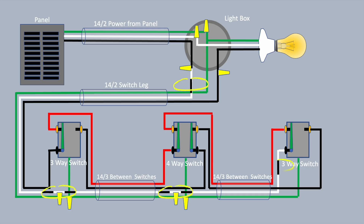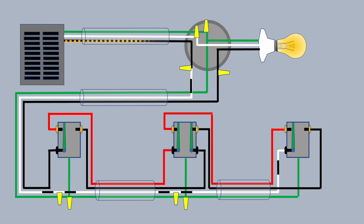Note these black lines because in many of these switch legs, the white wire is going to be hot. It's connected to the power wire coming out of the panel, so you need to recognize it in each of these three switch boxes as a potentially hot wire. To follow the power along, it comes out of the panel on the black wire, switches over to white, is fed into the switch, and then starts going through what we call the travelers — the black and red wires. As it goes through these travelers, it finds its way back out of the switch leg on the black or hot wire, and the light comes on.